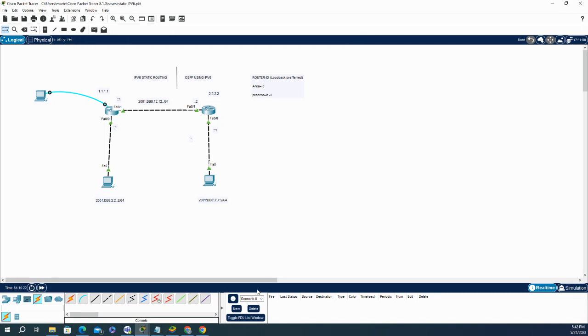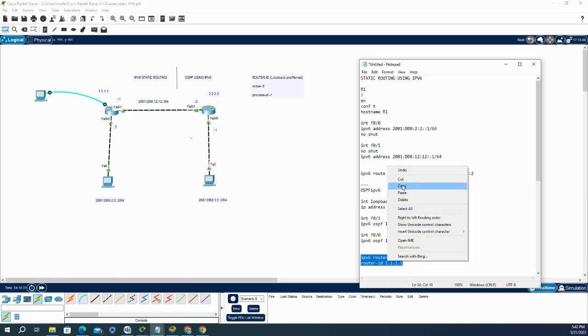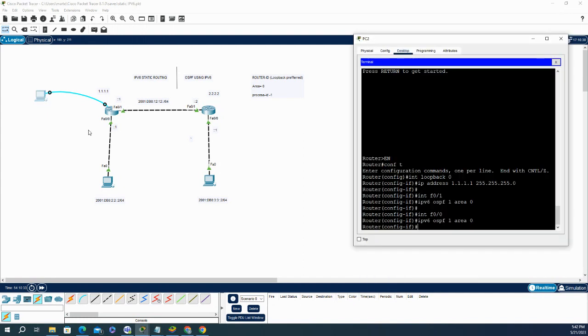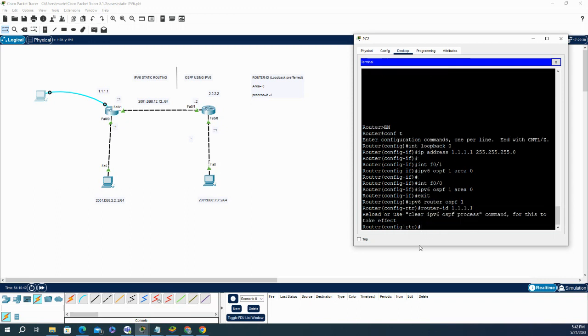Then I come back and copy my IPv6 OSPF routing command and add it to the configuration of my router. So exit, the standard practice, like I said, paste, hit enter.